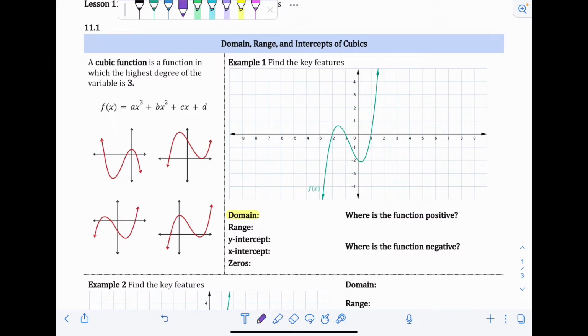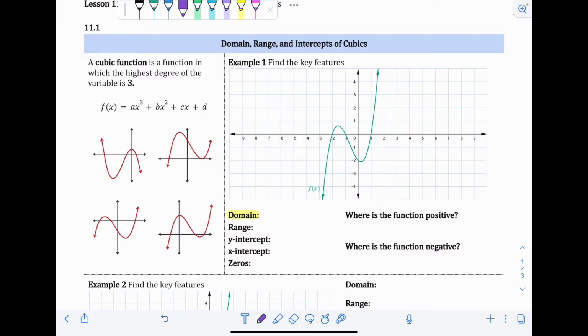So this graph does get pretty steep down here, and it does get pretty steep up here. But those lines are never going to go completely vertical. Otherwise, it would no longer be a function. So if they're never going to go completely vertical, that means we go left forever, albeit at a slow rate, and go right forever, also at a slow rate. But the key word is forever. So that means we're covering all possible x values.